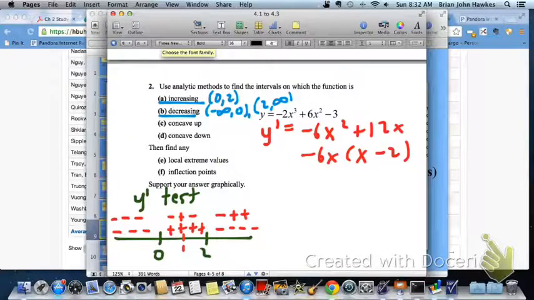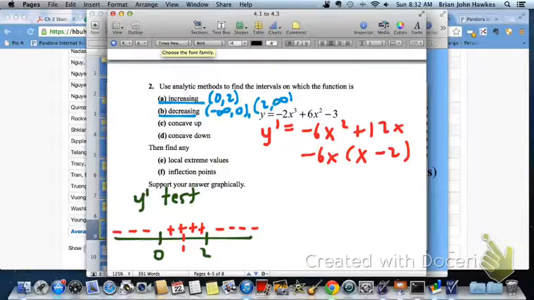Okay? And what I like to do is, in my sign chart, I like to draw the shape of the graph, because I know that the shape of the graph is going to help me visually. But if y prime is negative, let me erase these guys here. Oh, wow, that's a big eraser. Put those back. Smaller eraser. And we're going to erase these guys because I want to draw the shape of the graph.